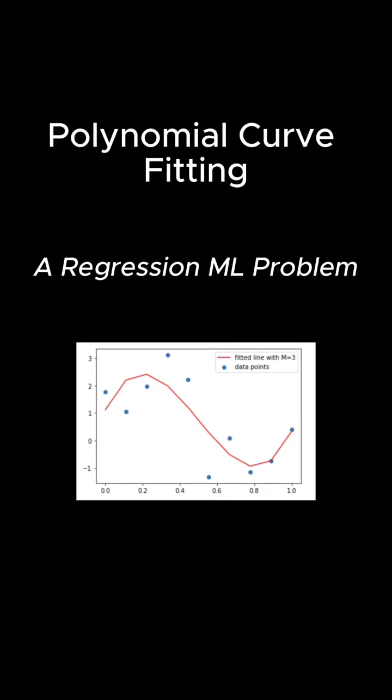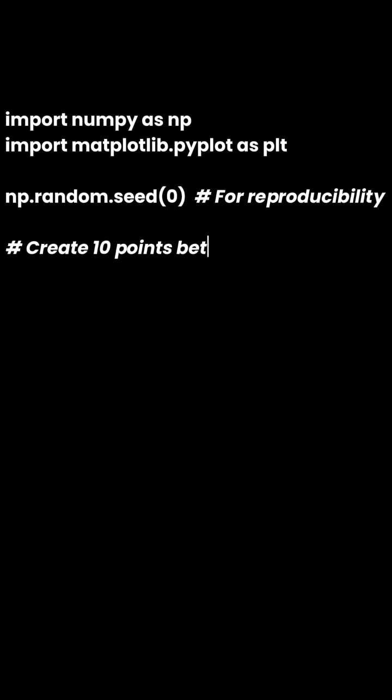Let's talk about polynomial curve fitting. In machine learning terms, this is a regression problem where we predict continuous numerical values. And in this video, we'll also tackle a critical issue, overfitting, where our curve gets too clever for its own good. So let's go ahead and generate our synthetic data set.